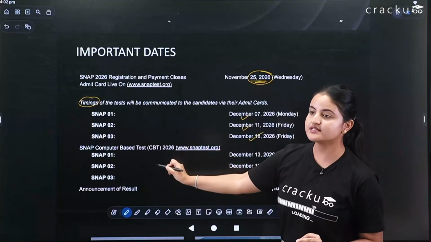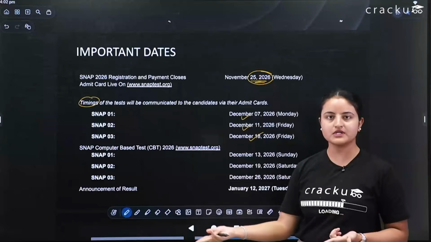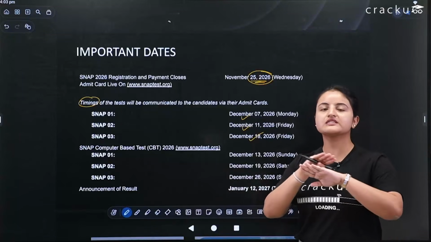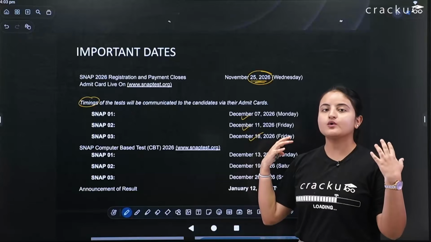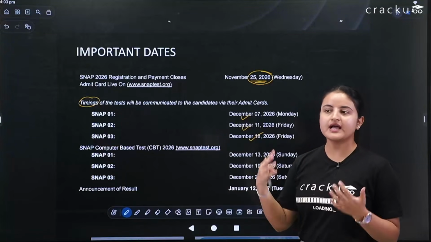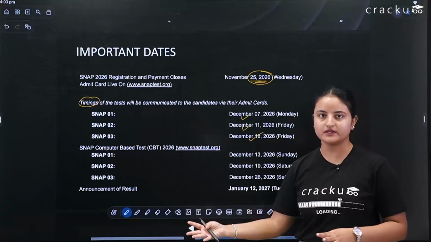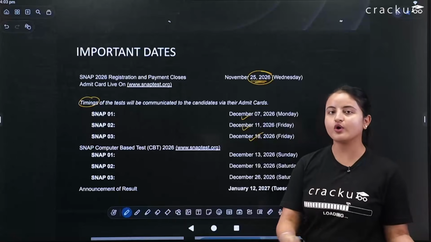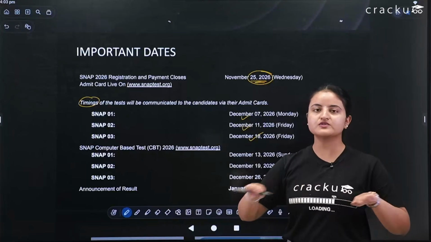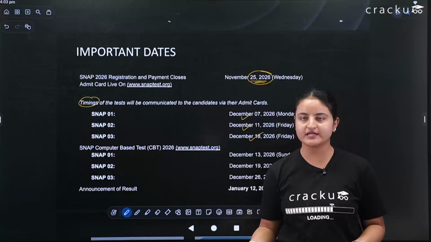Okay, now these are the dates for your computer-based test. So you can choose 1, 2, or 3 of them. Ideally, it's recommended that you choose more than one because there is no normalization process. In whichever exam you score the highest, that score is considered. And in the past years, it has been observed that the exams were of varying difficulty. So it would be good if you give all of them or most of them or 2 of them at least, so that there is a balance of difficulty as well. And since there is no normalization, it is going to benefit you all.